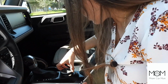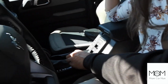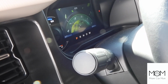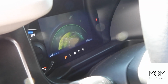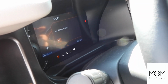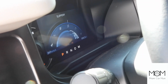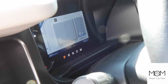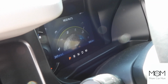And what is this here? What are these? So this is the dial that gives you the different GOAT modes. So if you look at the screen here, there is normal driving mode. Then there's eco for those that want to save on gas consumption, better EPA mileage. Then there's the fun one that I like, the sport mode. So this will basically hold the gears longer and make the car more responsive on the throttle. Then you have slippery, which changes the car into 4R, gives you better traction from when the road is, of course, slippery. And then you have mud and ruts. Once again, it'll put it into 4R.